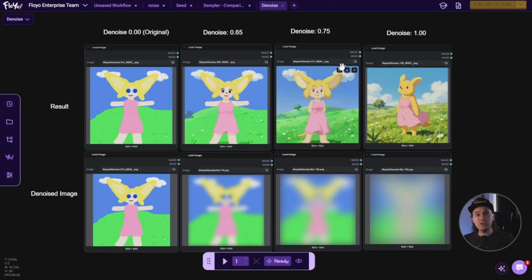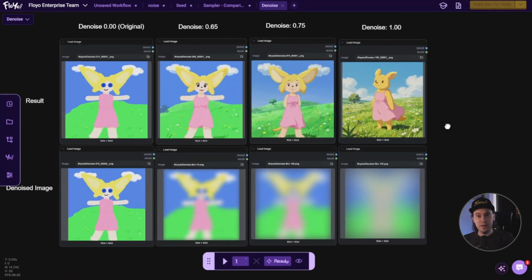At mid values, around 0.5 to 0.7, the AI keeps the general idea of the original image, but takes significant creative liberties. It might change the style, improve details, alter colors, or reshape elements while maintaining the same basic composition, or sometimes change it. This is the range most people use for image-to-image work.